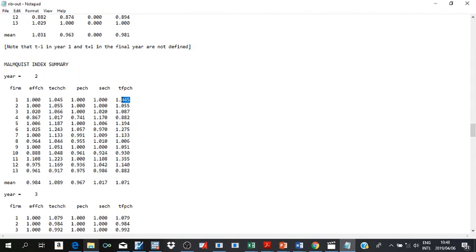And the second bank's total factor productivity grew by 5.5%, this one 8.7%. And for bank 4, when this one is less than 1, it is actually a productivity decline, right? I hope you understand. So wherever you see this one and this one, they experienced a productivity decline because it's less than 1.